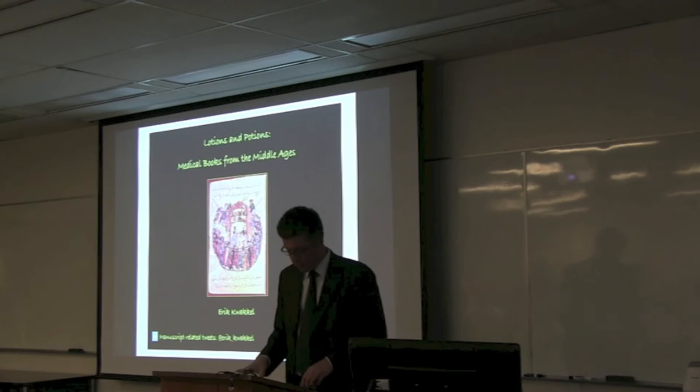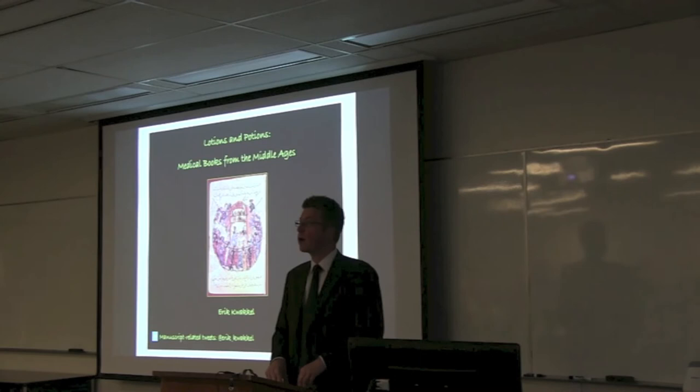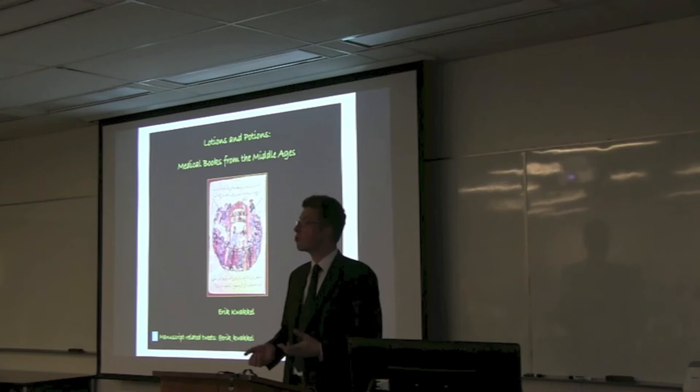Second stage is when books from the context of education are more and more cases containing scientific texts, including medicine. So there we are in the, say, late 12th century throughout the 13th century, where the university, of course, becomes the primary basis for higher education. And medicine becomes part of a larger scientific scene, as I just explained. So that's the second stage, where it becomes embedded in a formal institution of education.